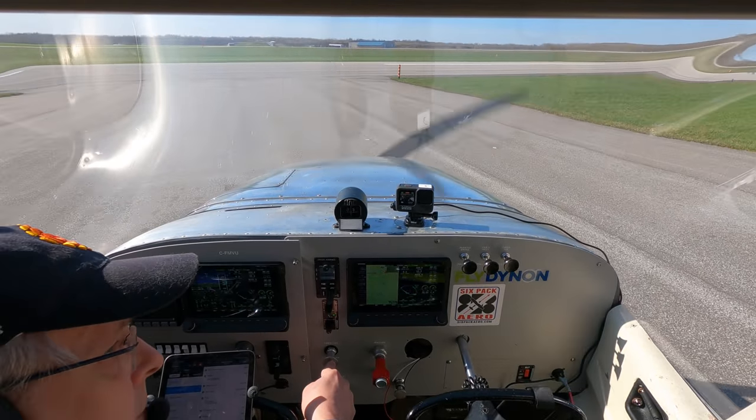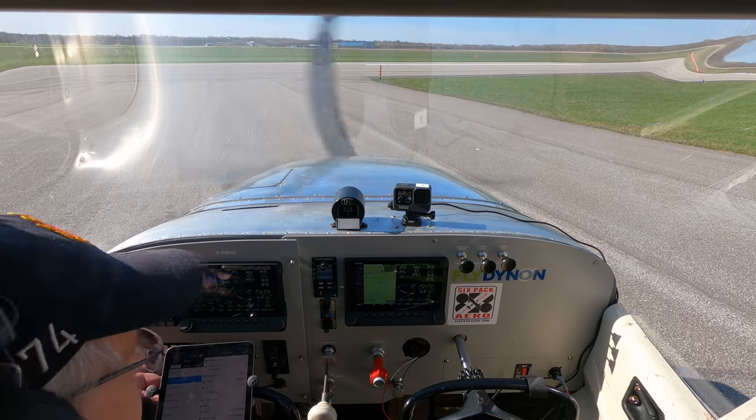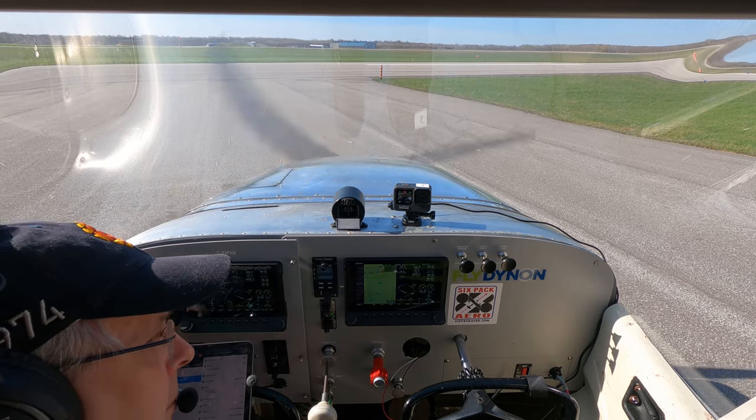Edenvale Edenvale traffic. Foxtrot, Mike Victor Uniform holding short of 0826 for backtrack 08, Edenvale.